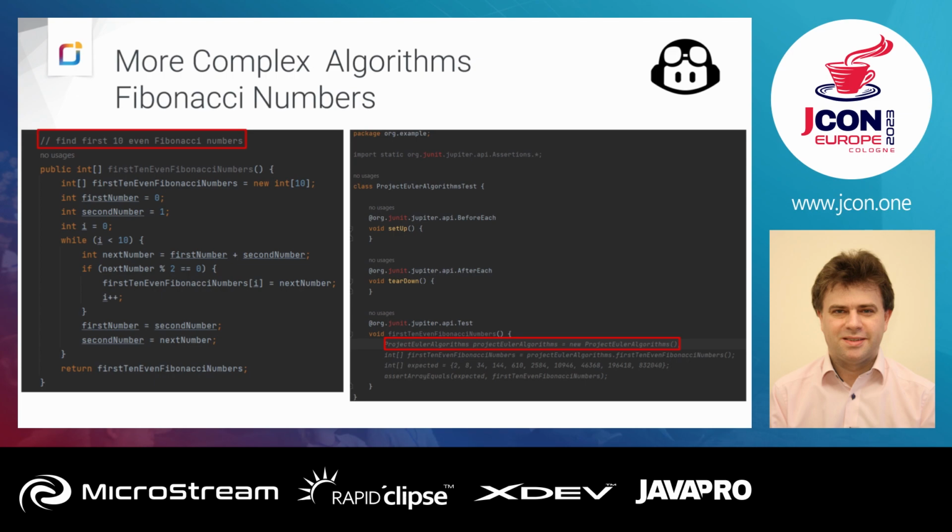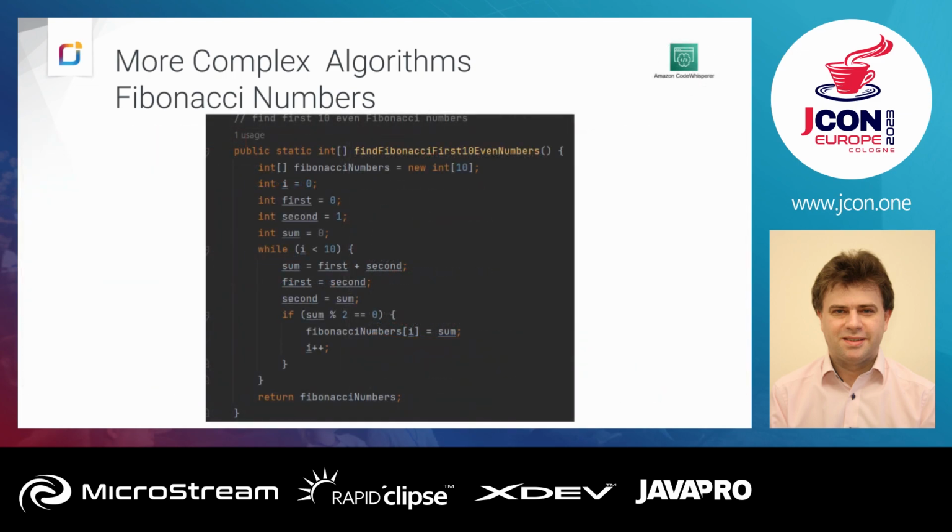But what I wanted to do is also to ask ChatGPT to generate the test for this. And this is much more complex because you should also generate the test correctly, with the correct result, matching the algorithm. So of course, I ask the IDE to generate the test. It's bulky. But then I go into this method, find first 10 even Fibonacci numbers. GitHub Copilot suggested the test, with the first 10 Fibonacci numbers as the expected result. Maybe that's not a perfect algorithm from the point of view of efficiency, but at least it's correct. And the numbers that you see generated by GitHub in the test are also correct.